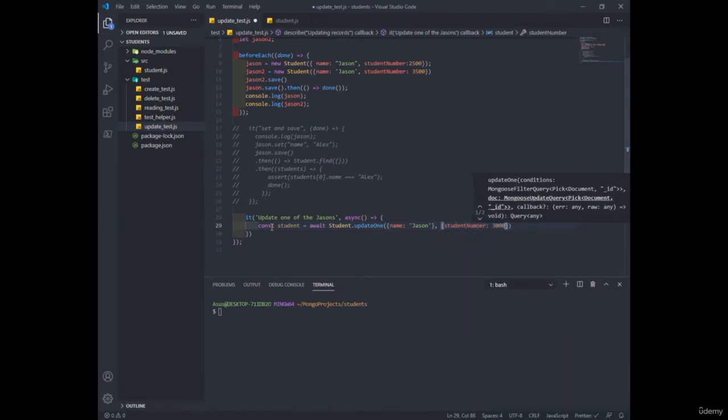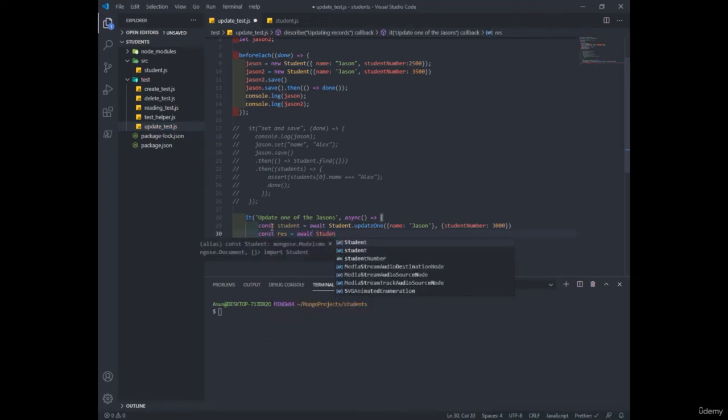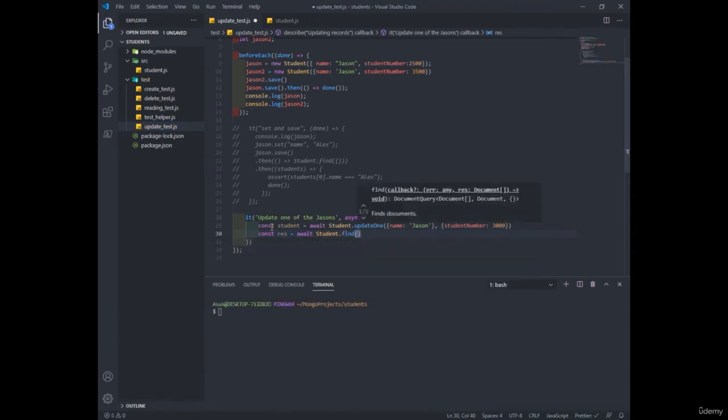Now, in order to check my records, first off, I should take them and do my test. So I'll define a new variable as const res equals await student.find with an empty array because I want to bring all of them. And finally, I will write my assertion.